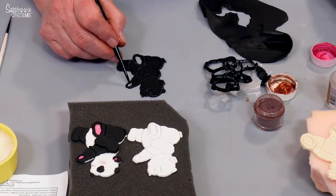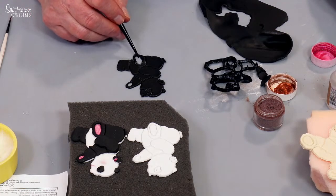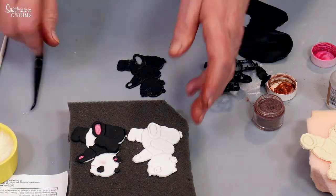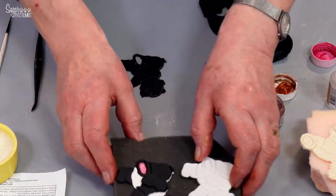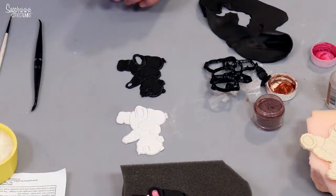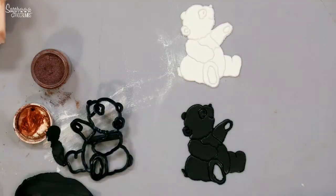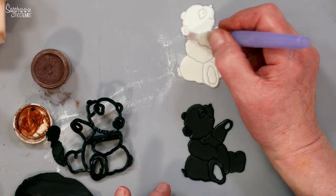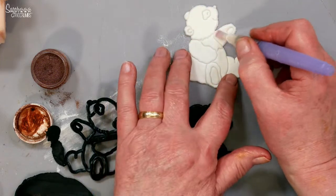So you see I've removed the paw and the foot pad there. So you take your dried white piece here, right? Am I all over the place, Terry? No, we're fine. Okay. Again, I'm just using water with the water brush. Oh, I forgot to put the water brush on the website, but if you do a search, there's a water brush there as well.